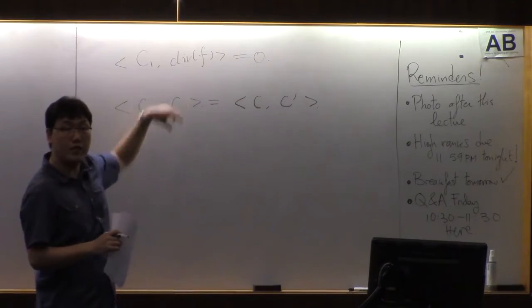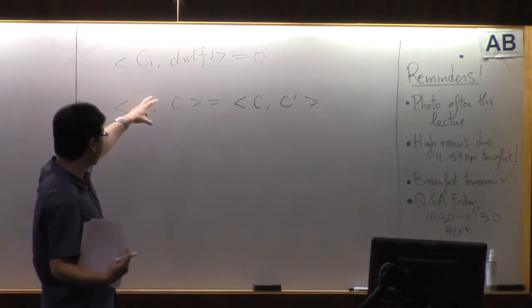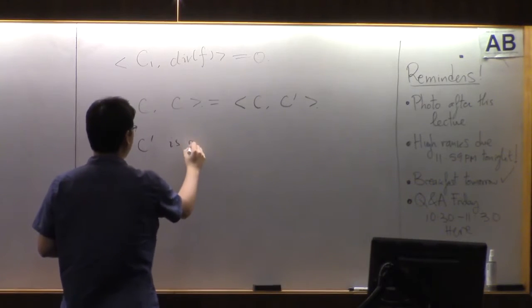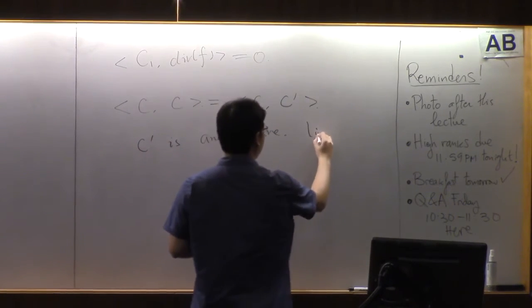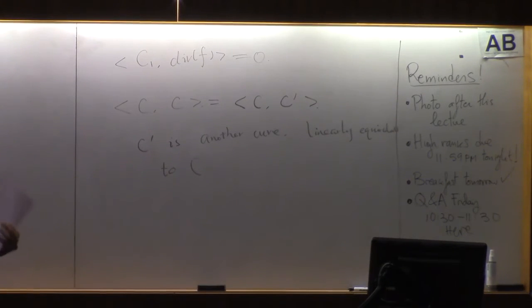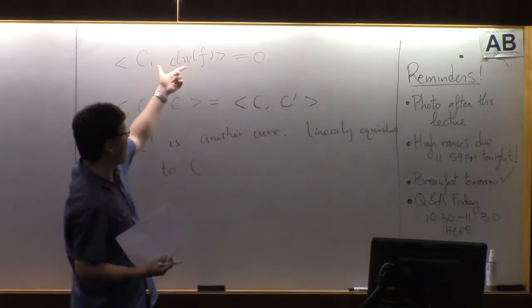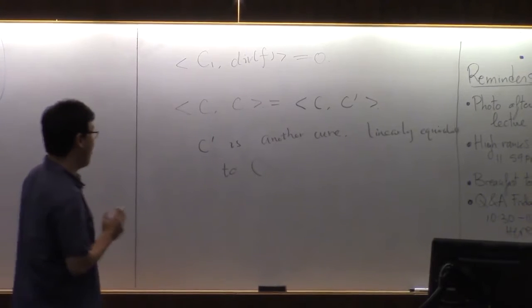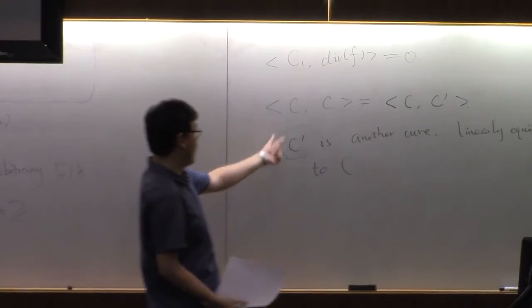If you intersect the same curve with itself, you get the whole curve, and it is impossible to count points on a curve. But you can change this curve C by some other curve C prime, which is another curve linearly equivalent to the curve C. If you can find such a curve, as a divisor linearly equivalent to C, then the difference of C and C prime is a principal divisor. So the values of these two bilinear forms should be the same. But the problem is sometimes you may not find a curve on the surface S which is linearly equivalent to the curve C.